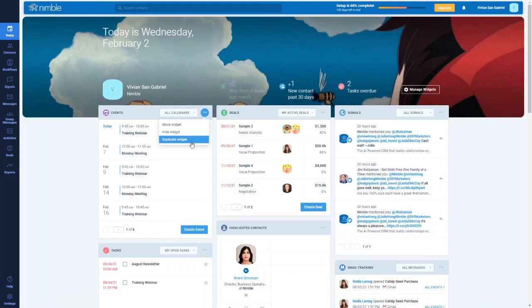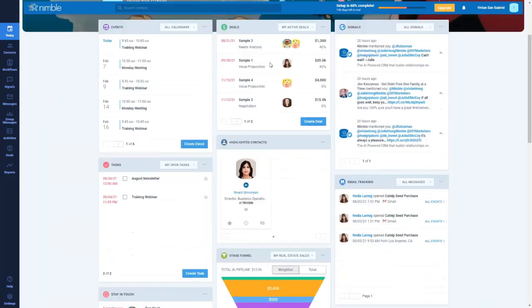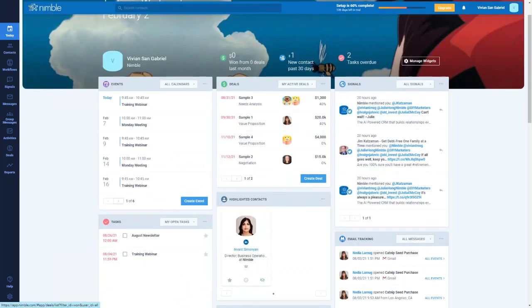You have the ability to duplicate because sometimes people like to have 2 boxes with their calendars, one with all their calendars and one with just their Nimble calendar, because sometimes you don't want to go through this drop-down menu all the time. So again, it's completely customizable. Whatever you prefer, feel free to customize your Today page for your liking. So let's go and talk about each one of these.